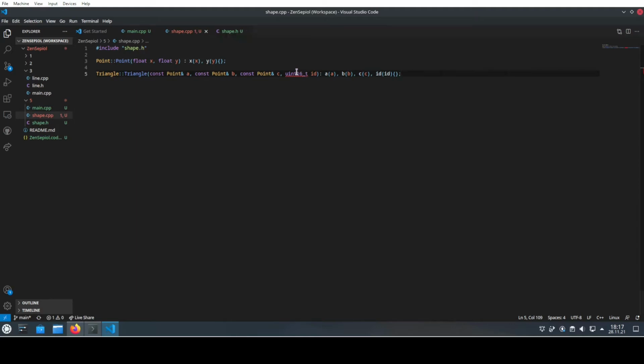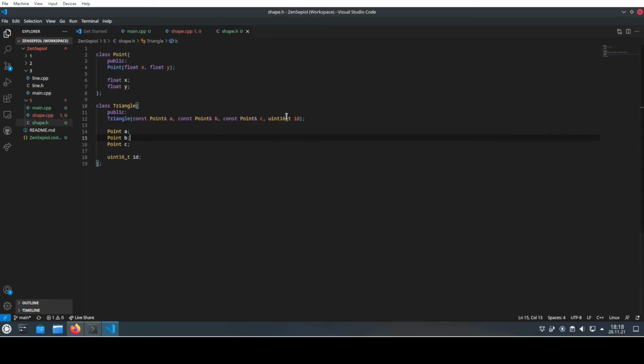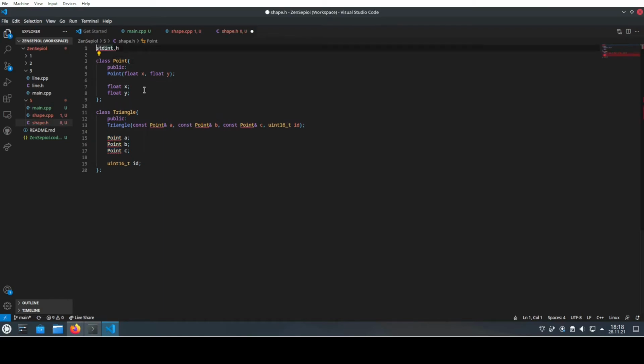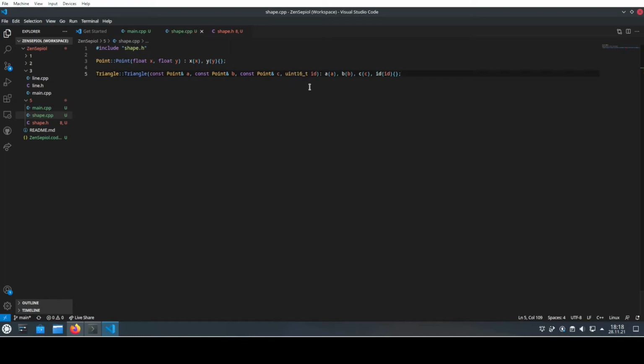As we see here, it's still complaining about the uint16_t. I don't know why it's not complaining here, but we're just missing a header. This is the standard int.h header, so we will include that one. Then everything here should be fine, and it recognizes the type.